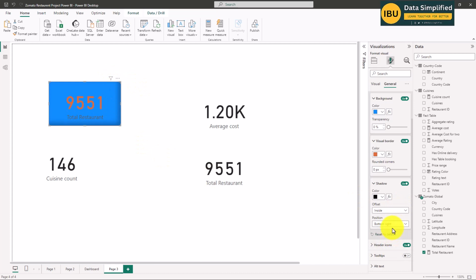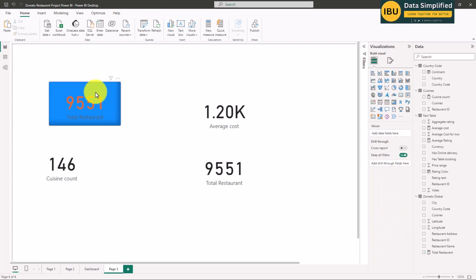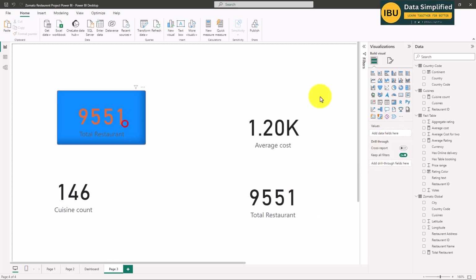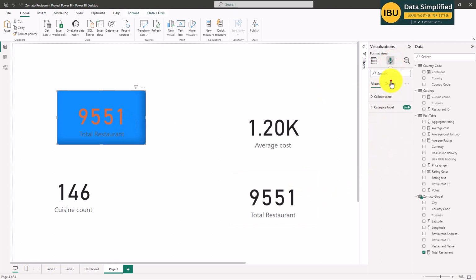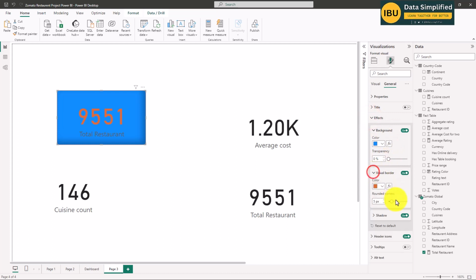And then I gave the border a little bit of corner rounding. You can see the round shape. You can change it also. Go to effects, visual border, and keep it at 10.